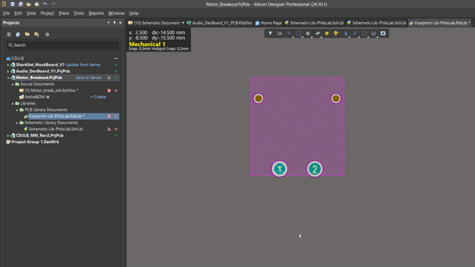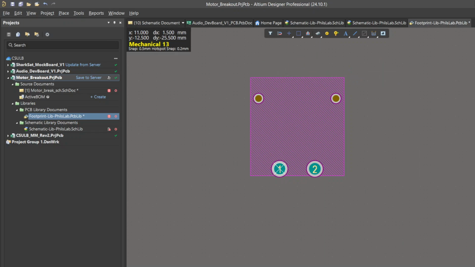The last thing we want to do is add a mechanical layer outline. If we look on the very bottom, this can be mechanical 13. Essentially, this creates an outline on our board telling us where the part starts and ends. This is important when you're doing your PCB. You want to make sure that you don't put things too close to one another, as they might interact with each other on the board. So creating this mechanical outline layer is really important for making sure you don't put things too close to one another.